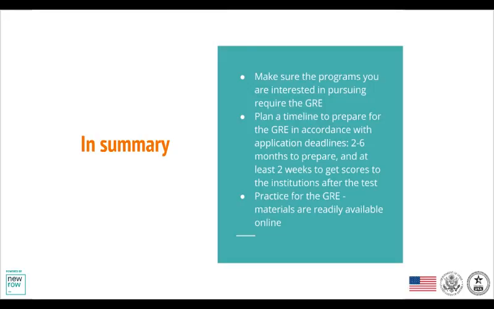So just to summarize everything we've talked about for the last hour, make sure the graduate programs that you're interested in pursuing require the GRE for admission. I've talked to a few students who have applied to programs and didn't check that requirement, took the graduate record exam and paid for it, and then realized the program that they most wanted to get into did not require the GRE for admission. So they essentially wasted $200 applying for the exam and having to sit and review and take the exam when they actually didn't have to.